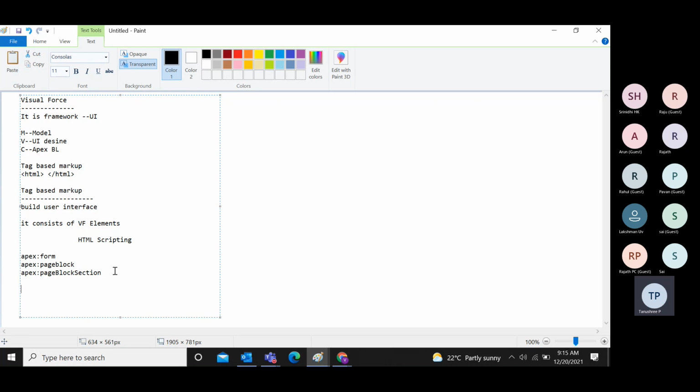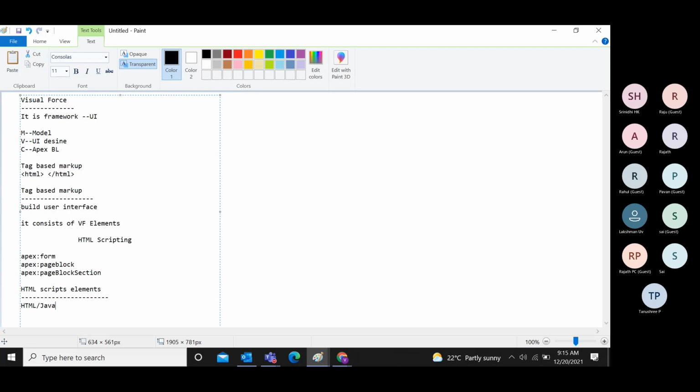So what are all the HTML script elements we have? You people have an idea of HTML, the HTML way of writing things. It's a scripting element. So JavaScript, HTML, Ajax, AngularJS, all these we can write.